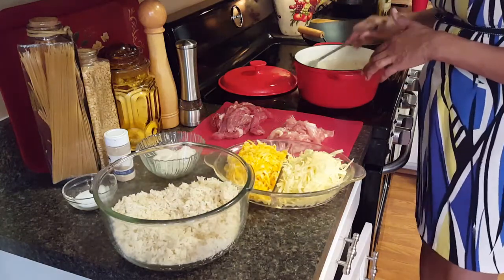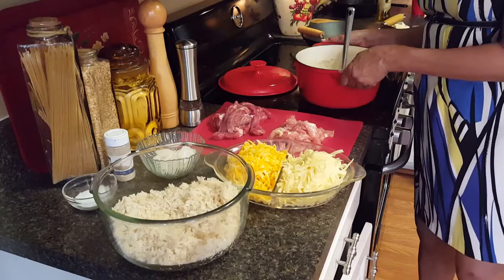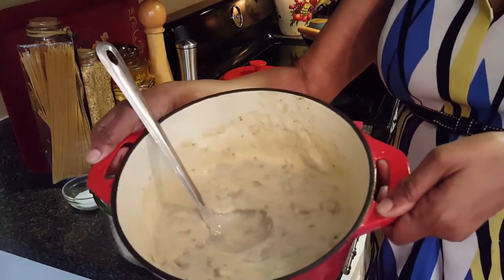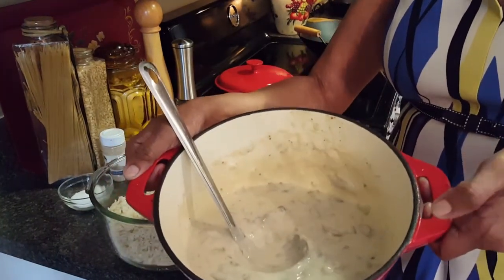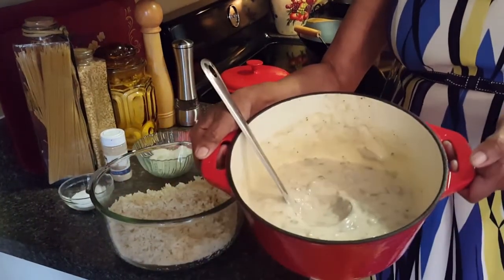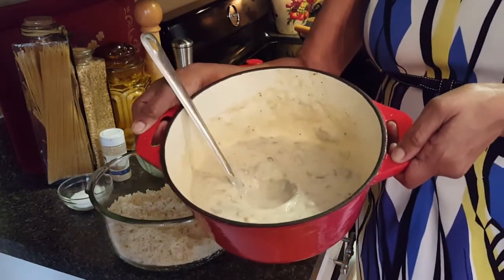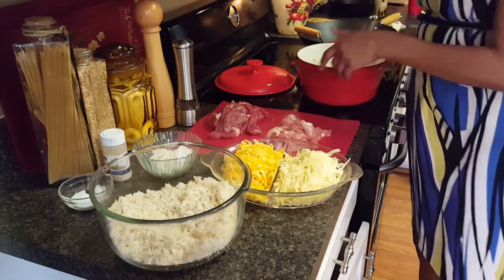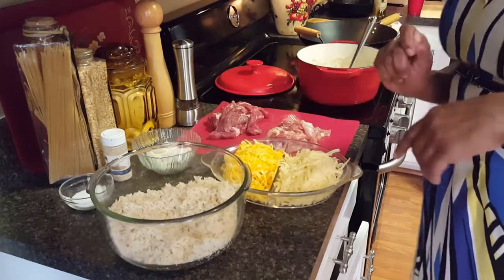I have some onions, and Tiffany used cans of cream of mushroom soup. For some reason my family does not like cream of mushroom soup from the can, so I always make my own. I have some homemade cream of mushroom soup here — it's really easy, and I'll probably do a video on that. Let me know if you want a video on homemade cream of mushroom soup. I didn't use as much onion as Tiffany because I have onion in my cream of mushroom soup.